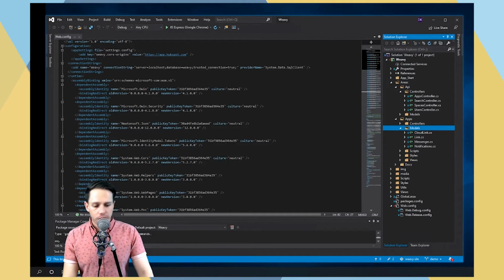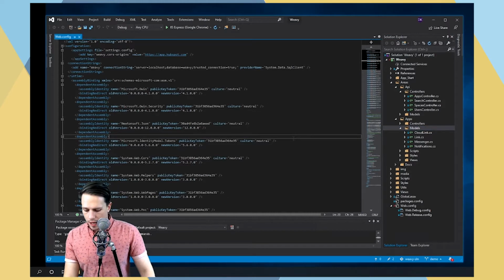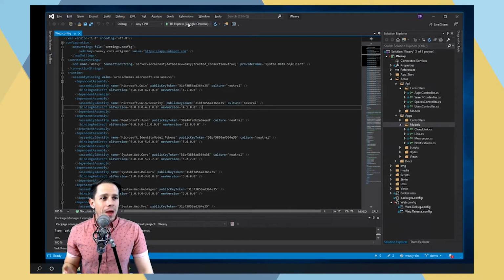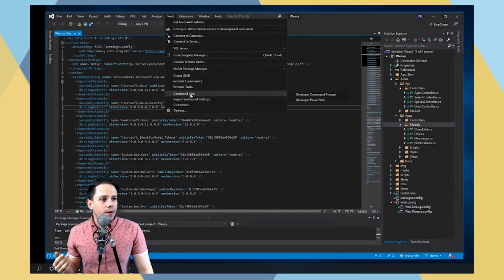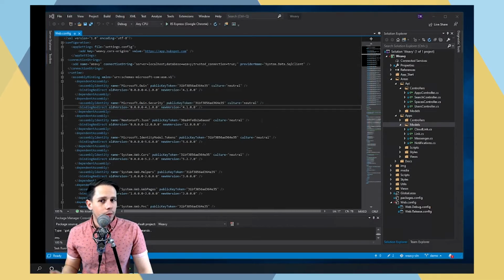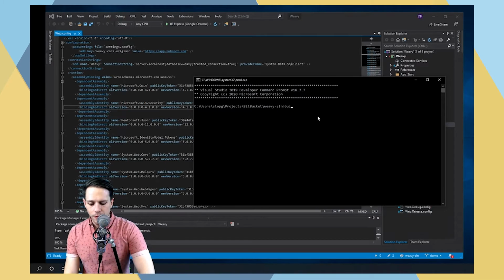So the next thing you would do, and what I had done was had deployed this. You essentially do that from the command line, right? So you're going to go ahead and go to the command line and the command prompt, and then with that, you're going to run the build command.